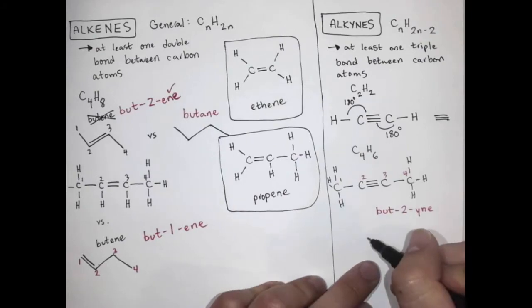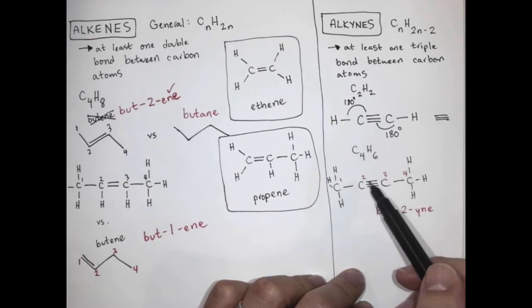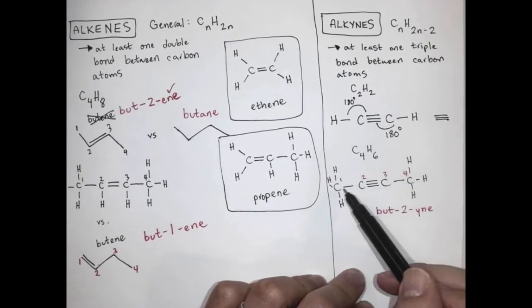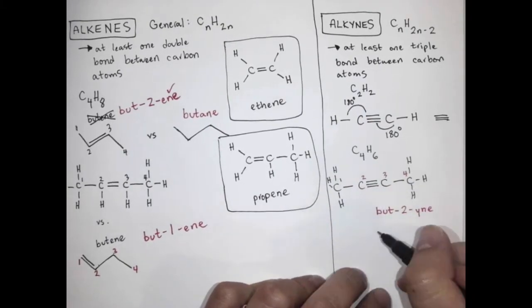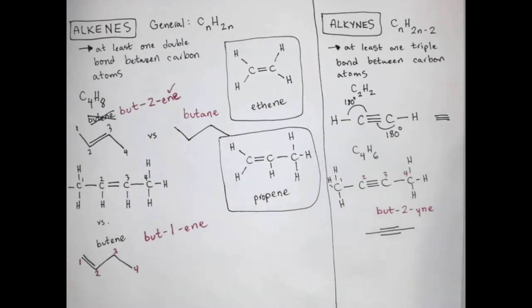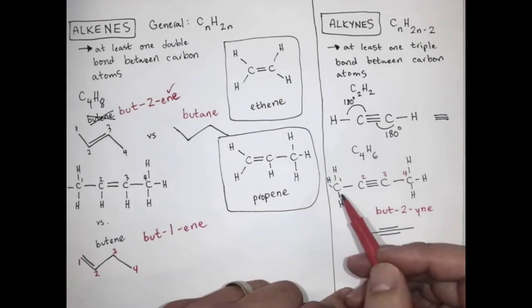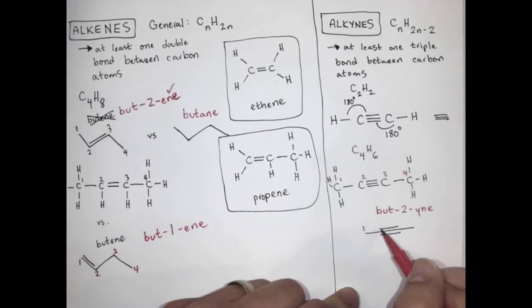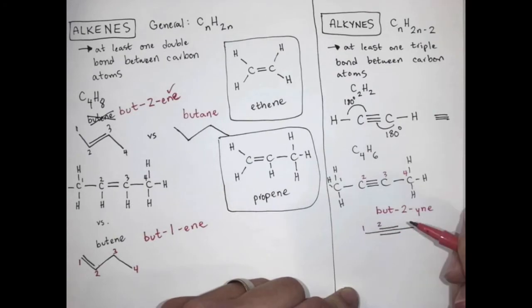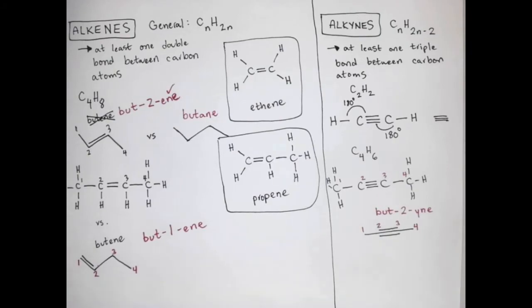This one will look a little bit different when you draw the line structural formula because the triple bond is so rigid and it's not allowed to bend. These 4 carbons basically stay in one line. So when you draw the line structural formula, it's going to look something like this, which looks very weird, but it's kind of how it is. And the line structural formula is supposed to tell us a little bit about how the atoms are oriented in space. So carbon 1 is on the end, and then where the triple bond starts, that's carbon 2. It ends at carbon 3, and then the last carbon atom is carbon 4.